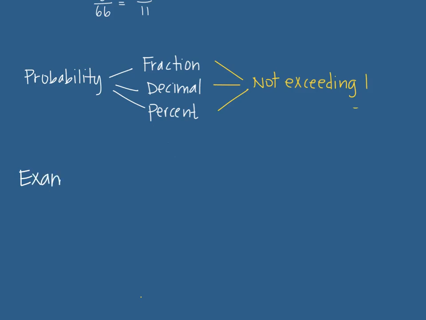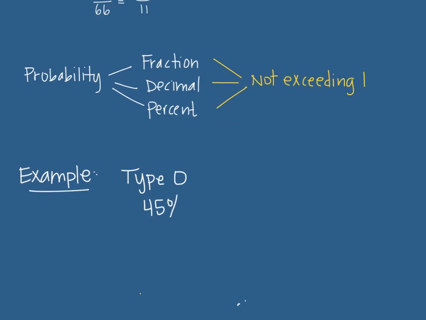So let me show you what I'm talking about. Let's talk about donating blood and the different blood types that we have. You might see something called a probability distribution. So how are blood types distributed among people in the United States? Suppose you have type O. 45% of the people in the United States have type O blood type. Suppose you have type A, that's my particular blood type. 40% of the population of the United States have type A. Suppose you're in the smaller minority that have type B. And now let's look at what we have so far. We've got 85% altogether.